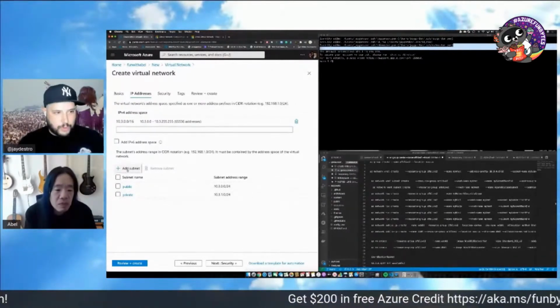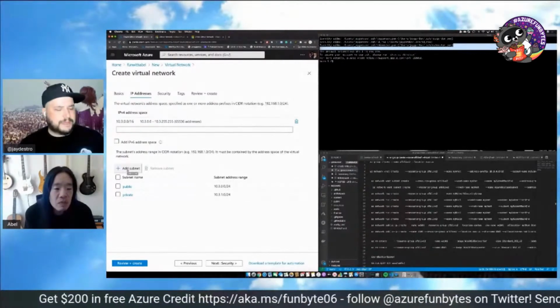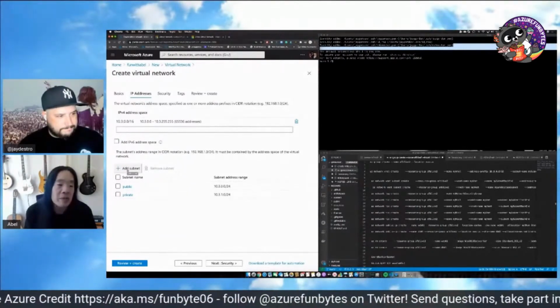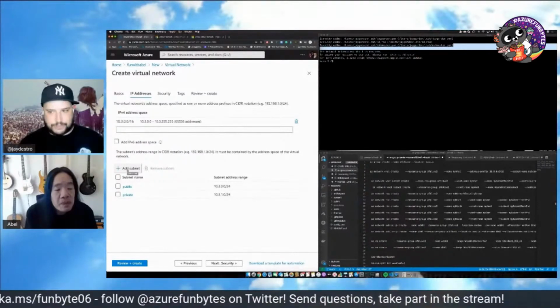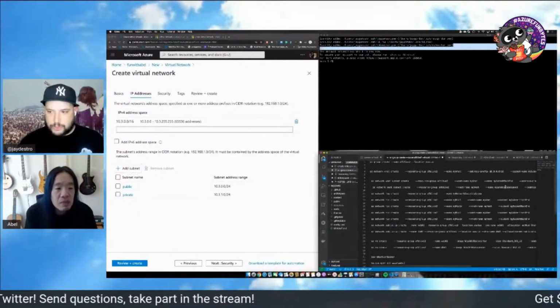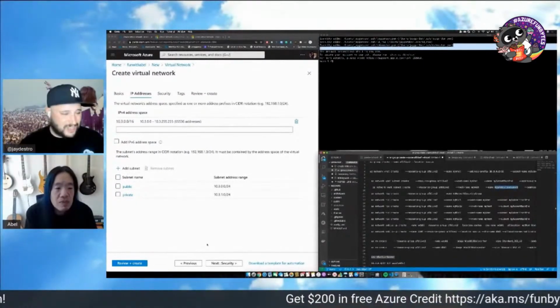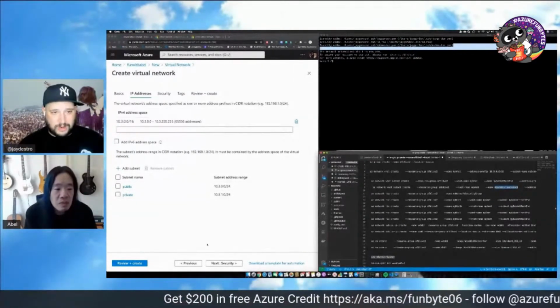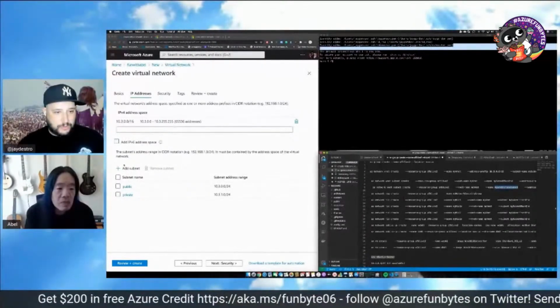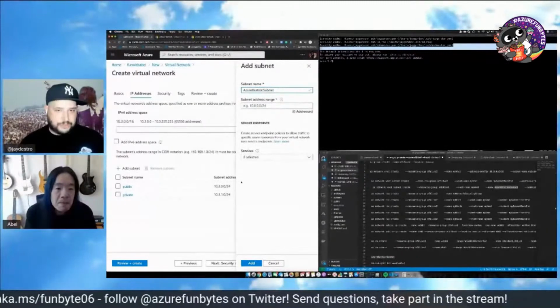Now, there's one other one I want to create. Do you use Bastion Host a lot? No, I don't. Okay, so Bastion Host is a big part of making Azure easy for people who don't necessarily want to set up IP rules and SSH in directly or RDP. So what we can do right now is we can add another subnet called Azure Bastion subnet.